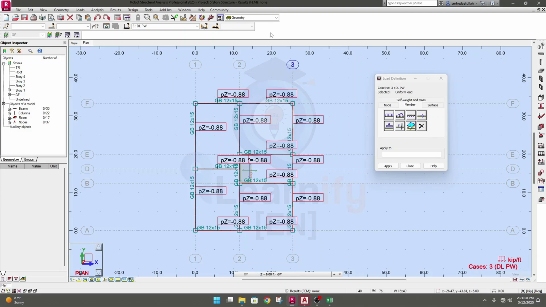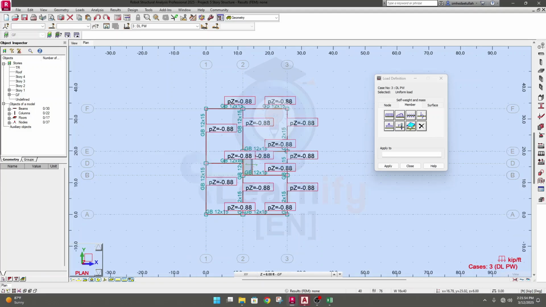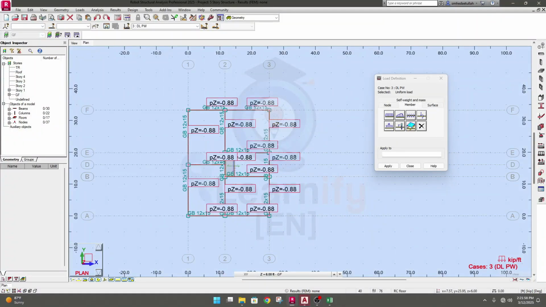Now in our grade beam, no further load is needed here, if you think that your slab will be placed over the beam and you will cast it monolithically. So basically in grade beam we don't do it. And if you think that sometimes our workers do this type of work, that after creating our grade beam, they place all the rebar over the beam and then cast at a time, in that case the load from the slab will be transferred to the beam, and then you have to calculate it. Okay, so the load on our grade beam is okay.